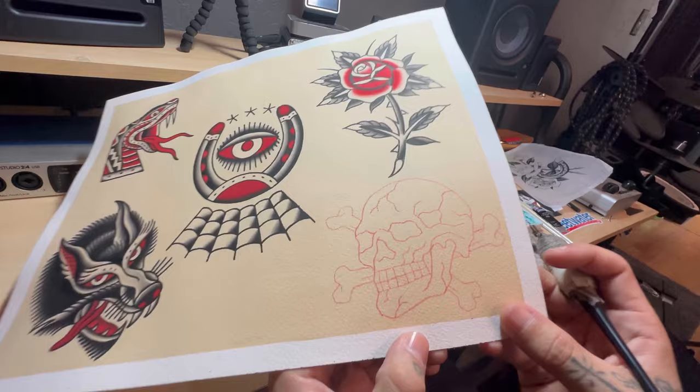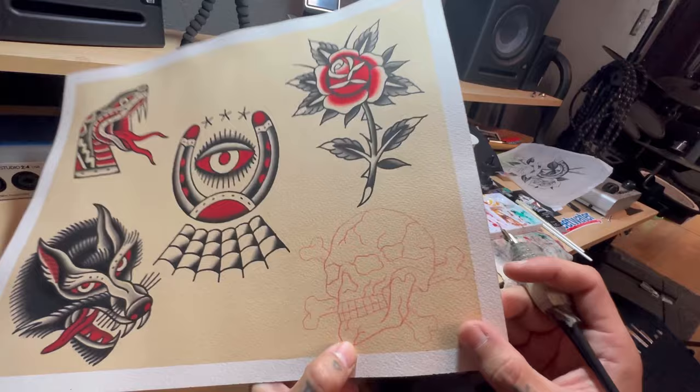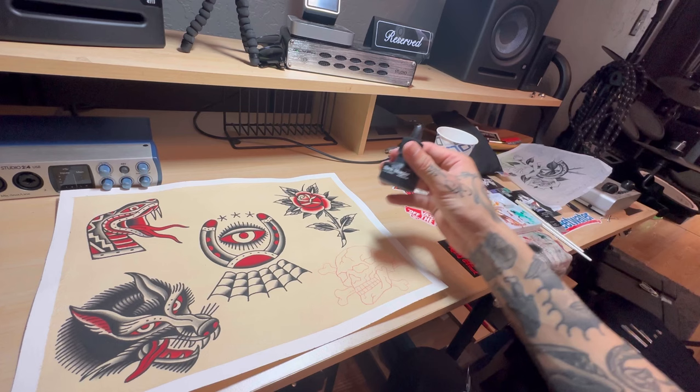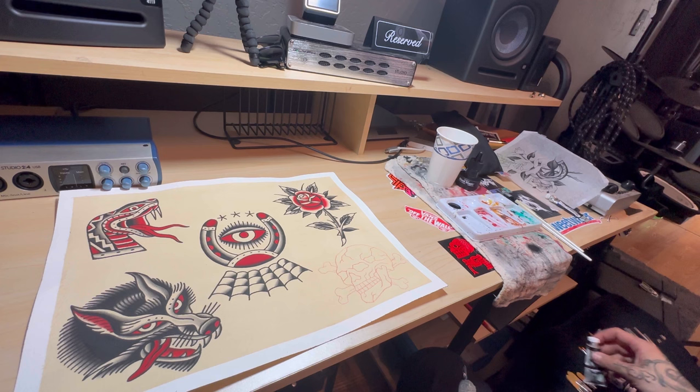So this is the first time I've tried doing the red pencil. It might impede the black pigment from absorbing into the paper a little bit. So I might even kind of erase it a little bit before I start, just to get it a little bit lighter. And then I've got my B5 nib here. And then we're using Higgins Black Magic. And then I've got Windsor Newton watercolor. And then we're gonna do a little bit of red too. And the red is a different brand, but we'll get into that later.